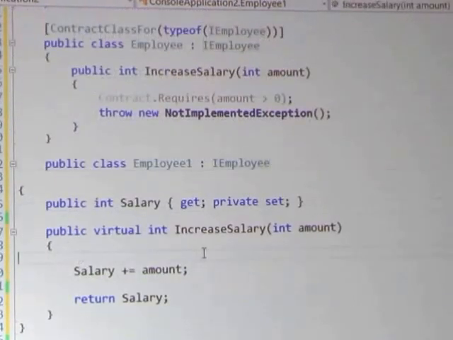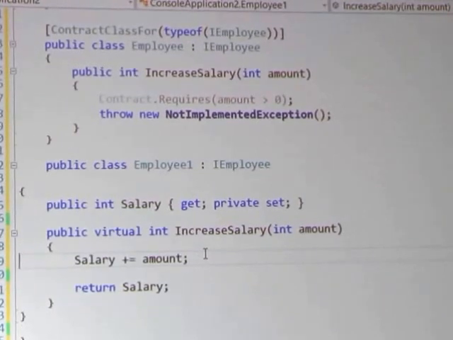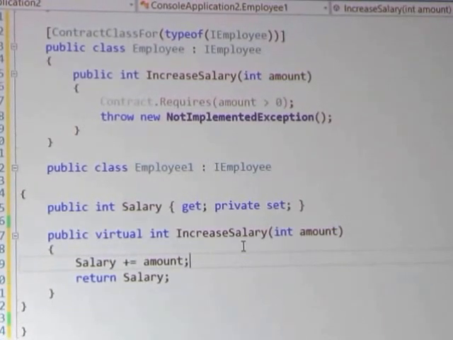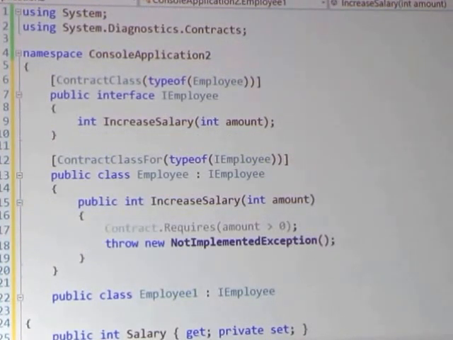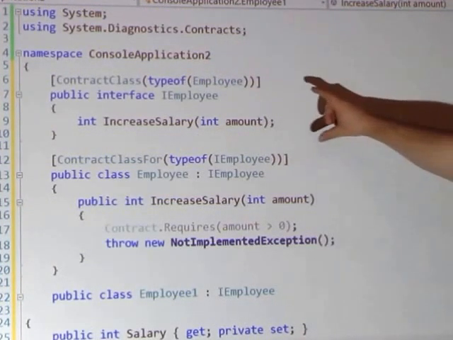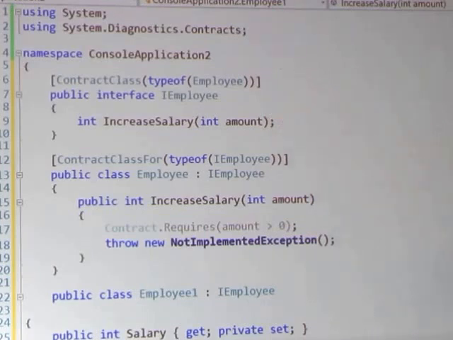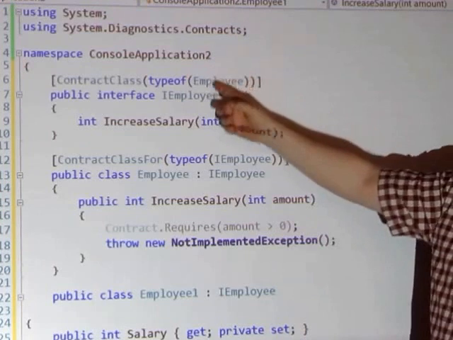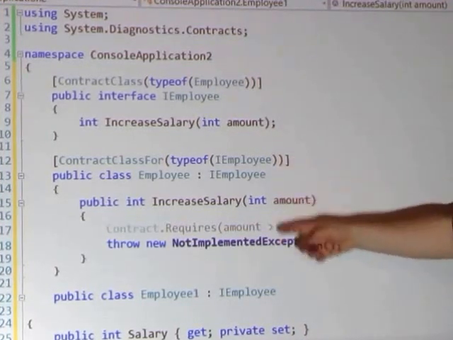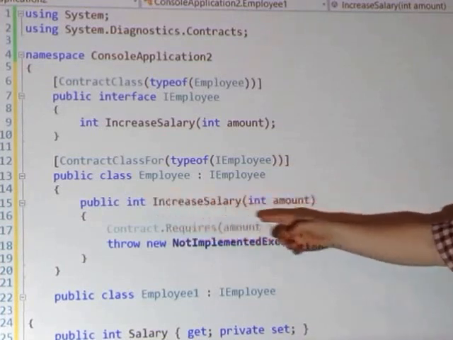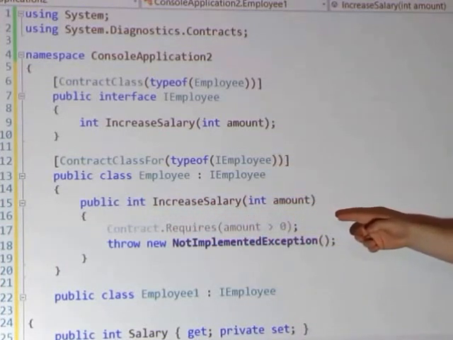So in our target class, we don't have any contracts. Instead, we have an interface, which says that we have a definition of the contract for this interface in a class Employee, and this class defines contracts.